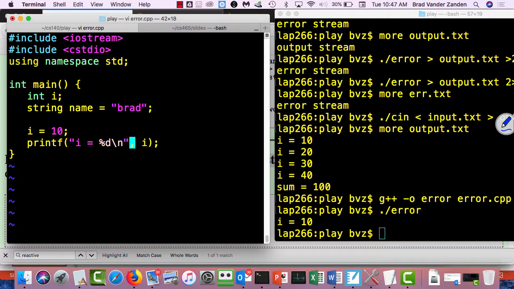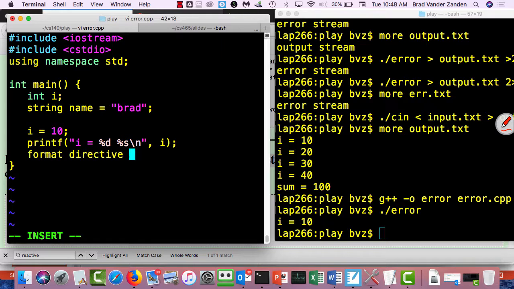Now, let's actually do that. Whenever you want to print a variable, you have to tell C++ how to interpret the variable's type. So cout is nice. You never specify the variable's type. Cout figures it out. Printf isn't so kind.